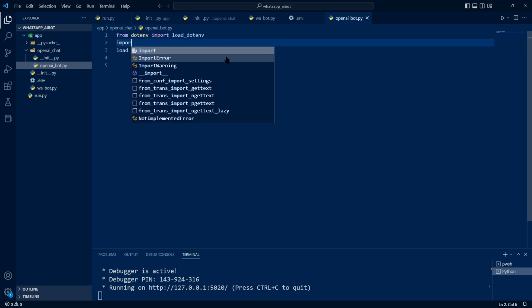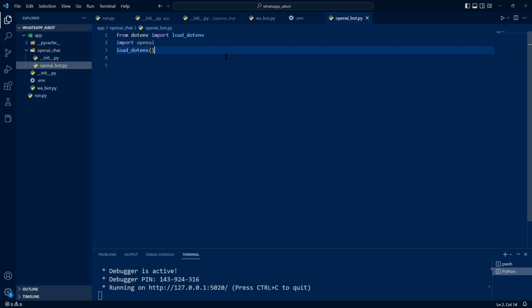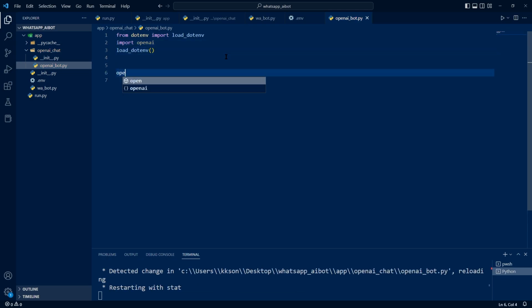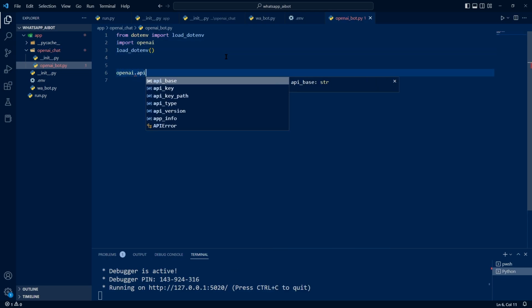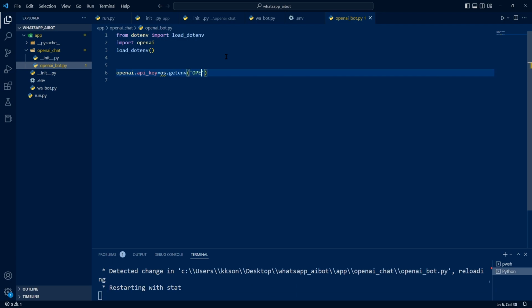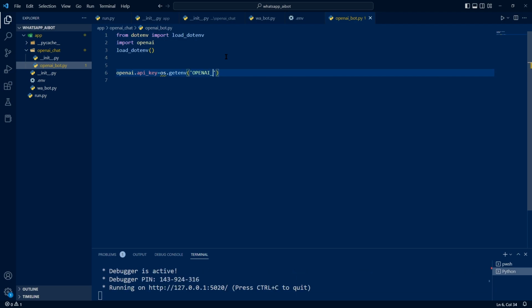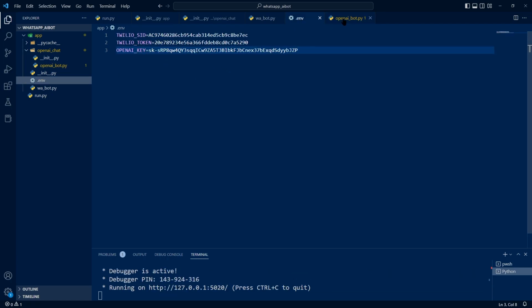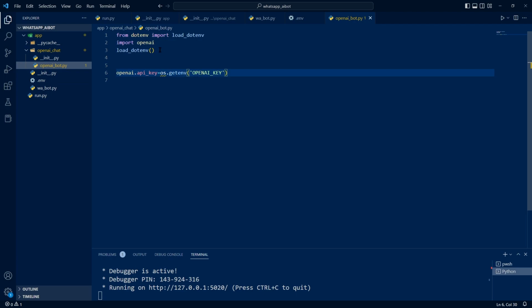So let's do that. Import openai and then type openai.api_key. All right, and here you can do os.getenv and then type in all caps OPENAI_KEY, because this is the variable we have assigned here. I hope it is right. Great. Let's take care of that one.